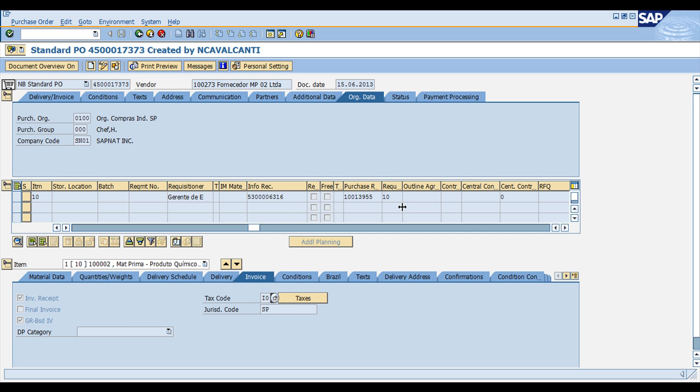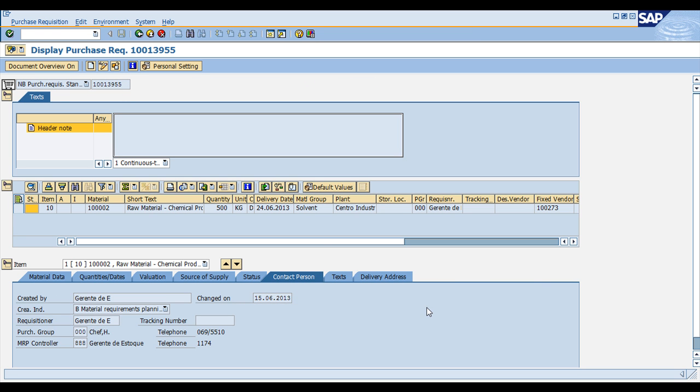Well, this is it. As you can see, it works fine. It's totally standard tool. It was not necessary to perform any configuration. All you have to do is just to know what fields you must set up and just perform some tests and define the best way you're going to use that, okay?